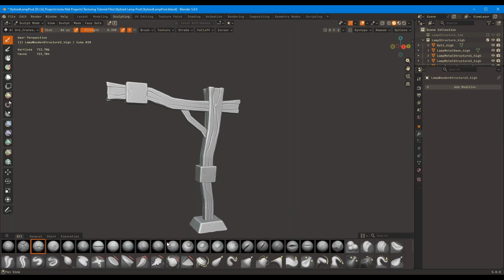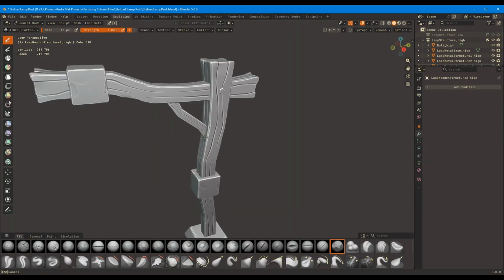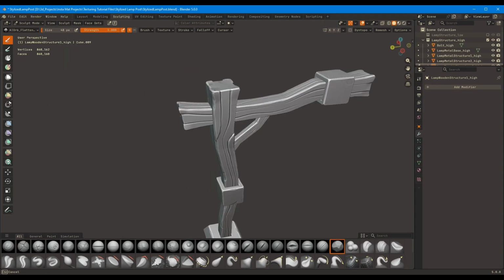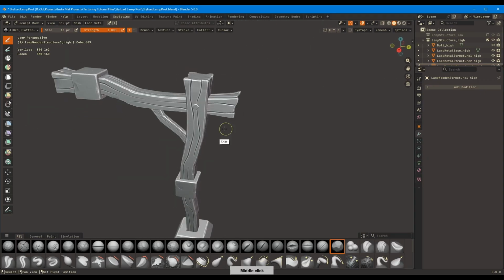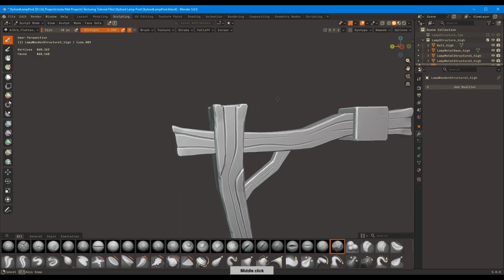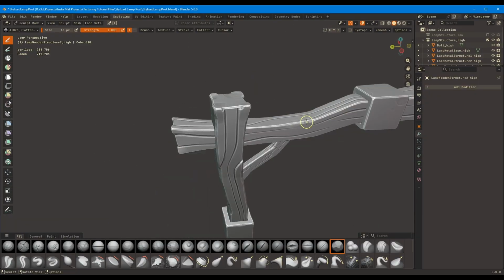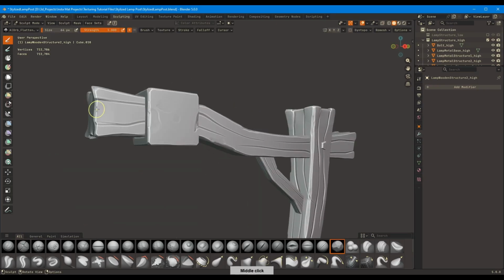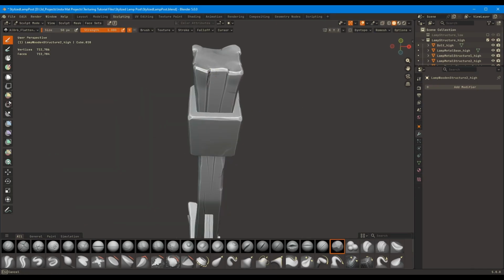Okay, this looks good. We are pretty much close to done with this. We can go back and add some more exaggerated damage with the edge project brush to make it look even more rough. Similar to the metal parts, we can use the rubble brush, holding control to push it inwards. Not so much like dents, but just some surface damage.